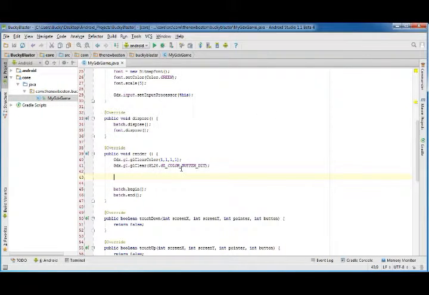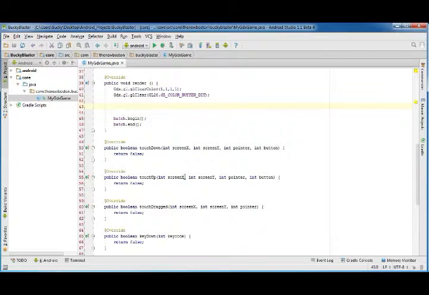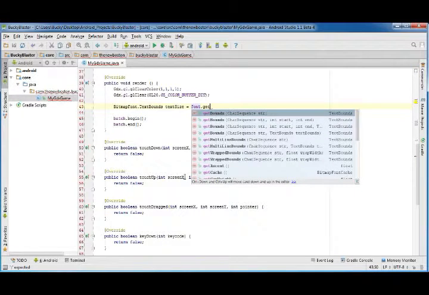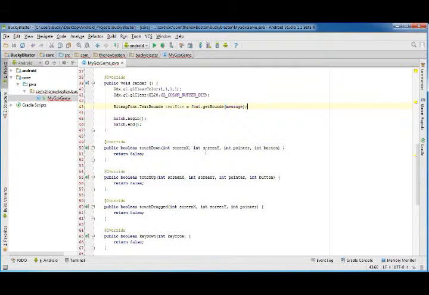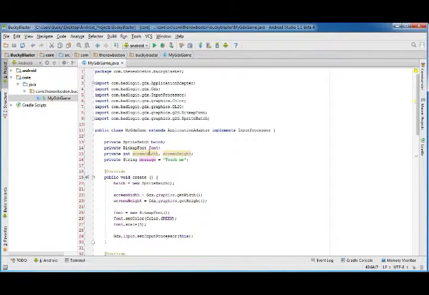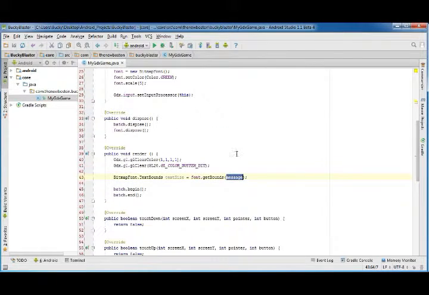So essentially what we need to do is account for the message size. So if we go to BitmapFont, and we call TextBounds, we can name this variable textSize or something like that. Then we can use the font to get bounds. Of course we need to pass in which one we're using, and it's just going to be that message. Again, this is just equal to the string "touch me" right now, but this is going to change.